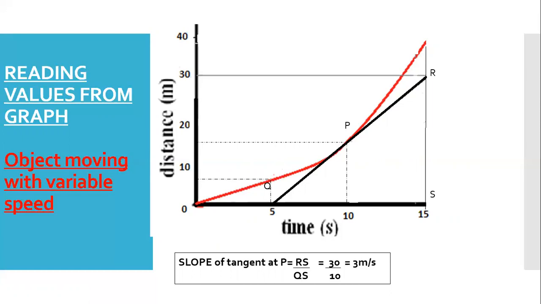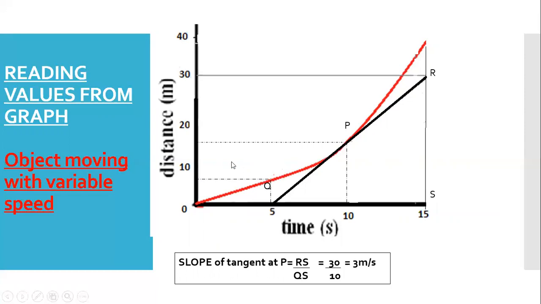Let's suppose it's 20 meters. Then again at 15 seconds you check again. You take a pencil and a scale, you drop a line on the gradient, and then you check the distance again. Let's suppose it's 40 meters. So there is a huge difference.